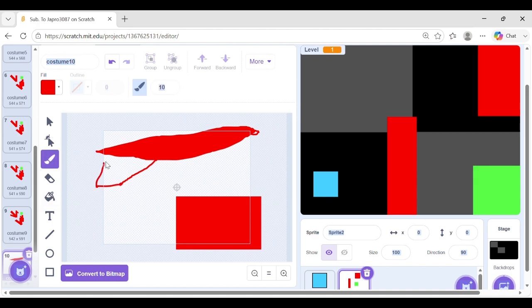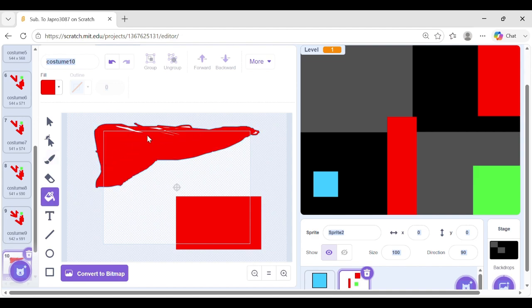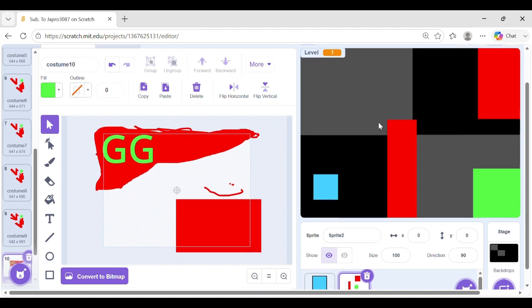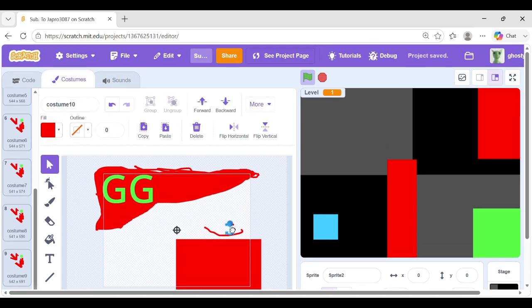So yes, that has been filled in. Red. So this should be, in theory, filled in. Red, just spamming red everywhere. Just like that. And then we can just paint a little bit. And we can also make a green thing that's a lot bigger than the previous stuff, and we won't even use it. You should put into here like GG. And then that's it, basically, for your game.